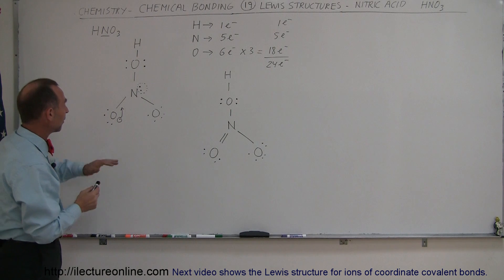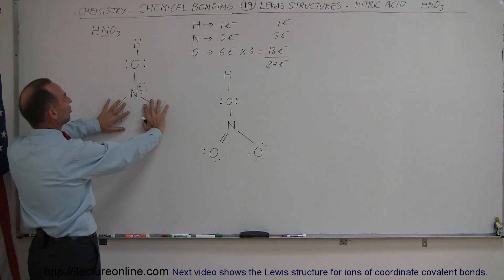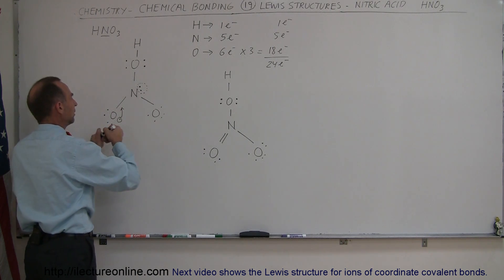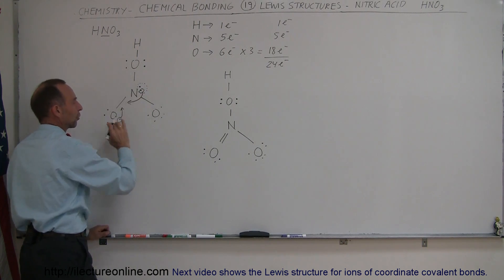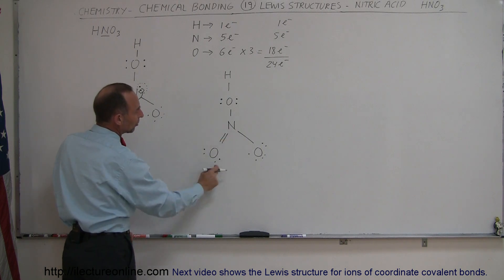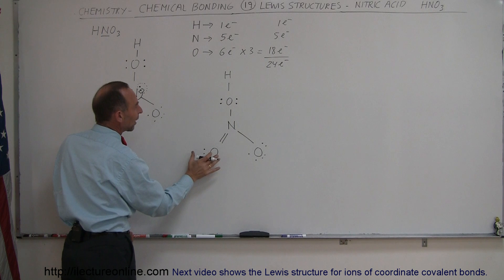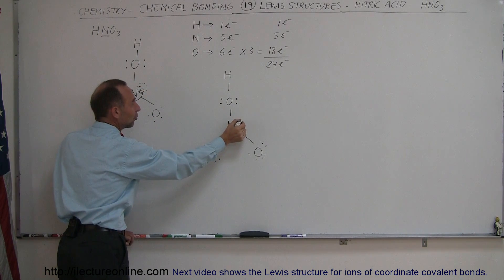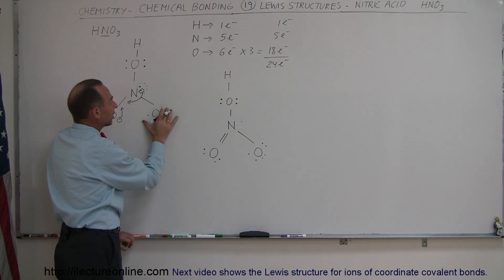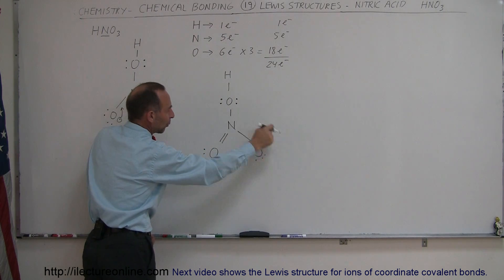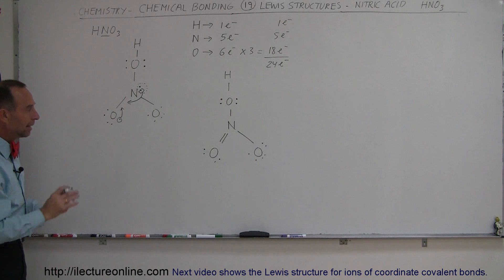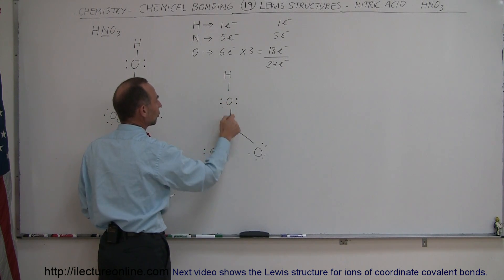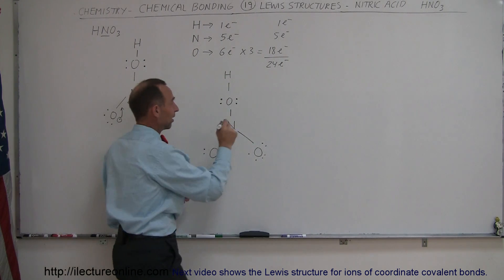Something very special happened here. Starting with single bonds, these oxygens did not have enough valence electrons. We took one electron and put it here, and another to make a second bond — two electrons to make a bond. Now this oxygen has eight valence electrons and is satisfied. Nitrogen now has eight electrons. The last electron went to the remaining oxygen to form its sixth electron. Now everybody has plenty of electrons: eight for each oxygen, eight for nitrogen, and two for hydrogen. The octet rule is now satisfied.